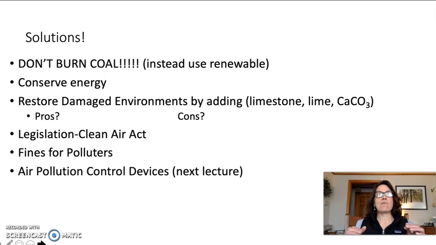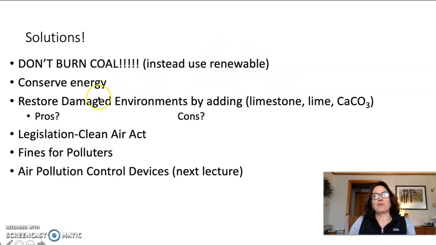Remember that when we started, we said one of the big FRQ prompts is going to be about solutions. One of your FRQs is going to have a number of points on solutions. One of the simplest things is to not burn coal, because one of the major sources of acid rain is SOx, and that comes from burning coal. But as a solution, I can never simply say don't do something. Instead, I can say switch from coal to a renewable source of energy like solar or wind that does not have SOx emissions. Make sure you explain why: I'm not burning anything and emitting SOx.